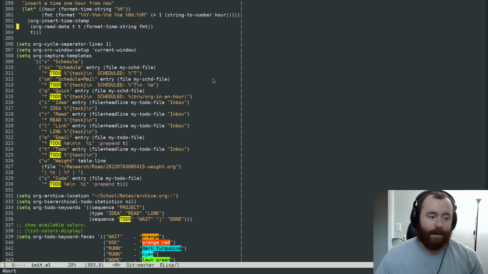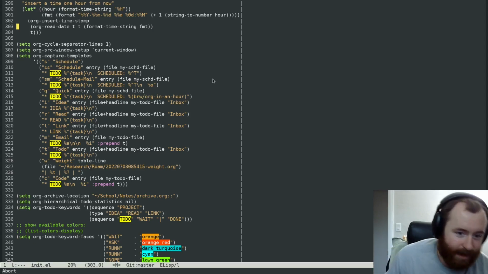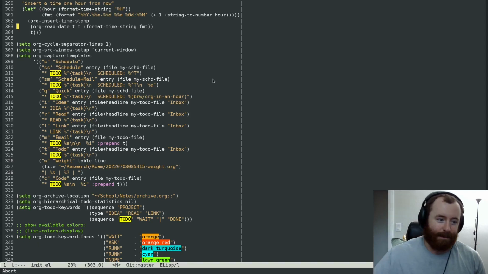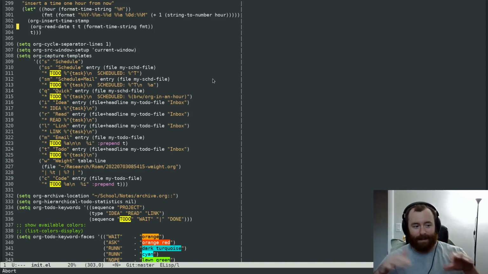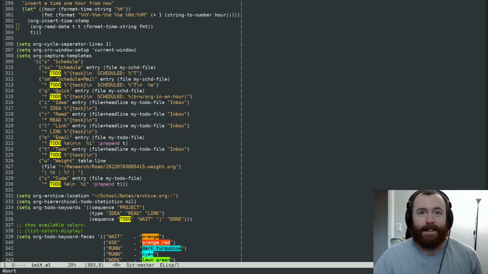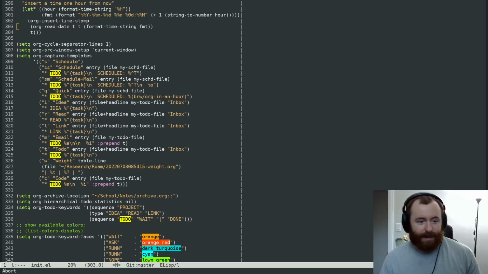But anyway, I would hit Control C X while viewing the email. I could hit SM to schedule plus mail. It would prompt me for when to schedule it. I would type in the schedule from the email, and then it would be added to my schedule for later. It was really handy. Then I'd close the email, I'd get back to what I was doing. So I would immediately process the email and be done with it.